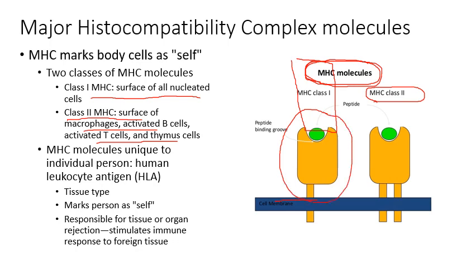They are called self markers. They mark the body as self. They mark the cell as on the same team, basically, or in the same army. They are unique for each individual. Each individual has a different self marker.